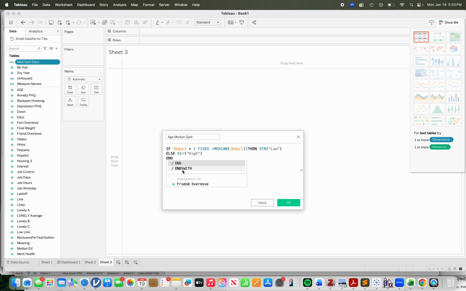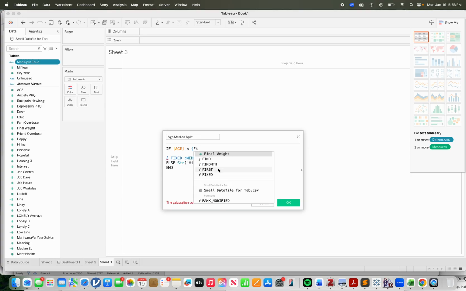So I'm going to go ahead and put my formula in there. I don't want education anymore. So if age is less than fixed, I'm just going to kind of show you how to get that, right? Less than, I click this little bracket, type in fixed, right?